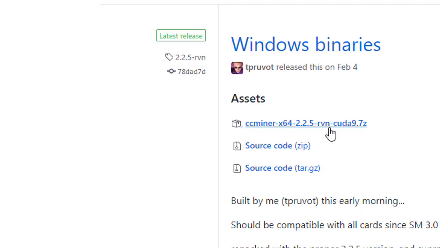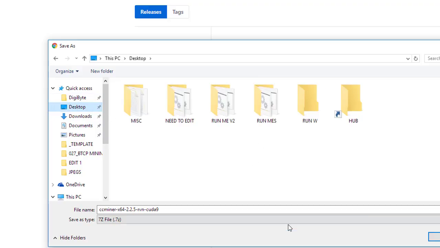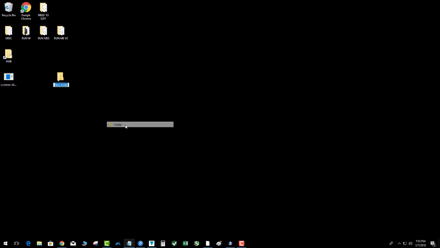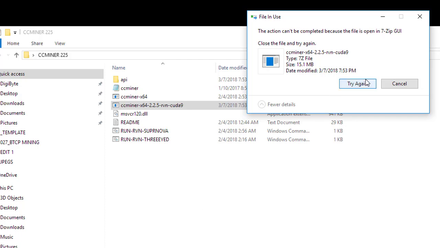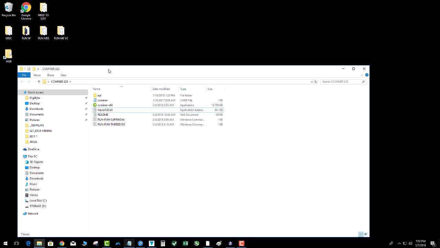And okay, let's go ahead and download this puppy, 2.2.5. So we're going to download it to our desktop. Okay, looks good. And we are going to create a new folder called CCMiner 2.2.5. Go ahead and pop that in there. It's a 7-zip, so we'll extract it. Looks good. Delete that. Alright, so now I've got CCMiner 2.2.5.